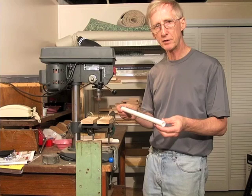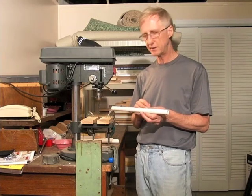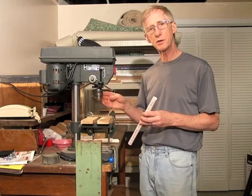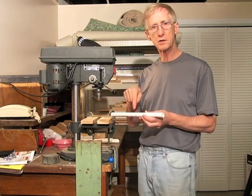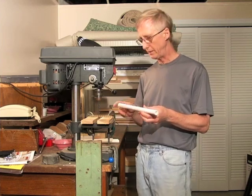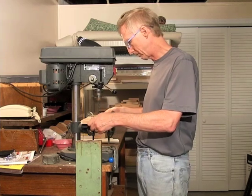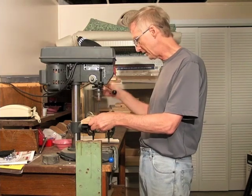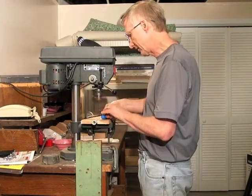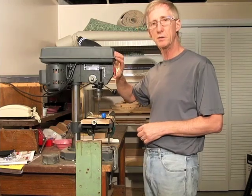Now that I've cut the PVC pipe, I'm going to drill holes right in the center of each piece. So I've marked each piece at the six inch point. I'm going to use a drill press to drill the holes. If you have a drill press, use it because you can make sure that you get your holes perpendicular to the axis of the tube. I also have two blocks of wood that are clamped onto the platform so that they hold the piece of tubing tightly into place and get it aligned. And a couple of tie downs to keep the tubing from jumping up. And I'm ready to drill the first one.